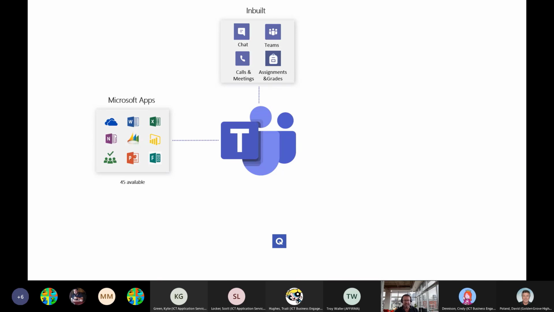It's quite often the case that people will be using things like Forms for assessment. They might be using Stream for video content, and all the rest of the Microsoft platform comes to bear. But the key thing with having all this in one place is that these inbuilt collaboration capabilities, whether it be chat, for example, it's the context within which that chat and that conversation takes place. So collaboration is so much more powerful when it's done in context, whether you're working together on files in a team, perhaps you're meeting in a channel or chatting one-on-one.